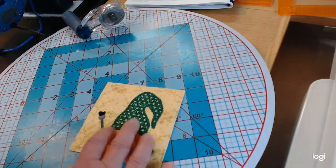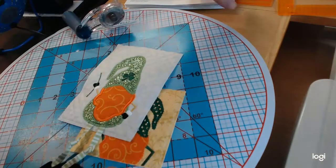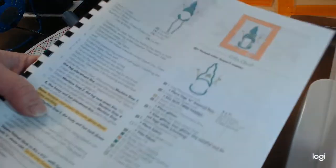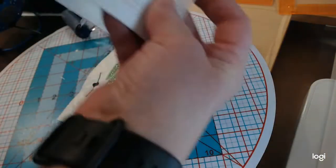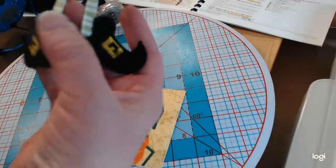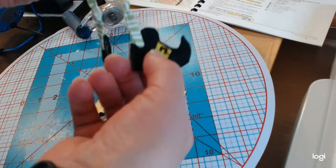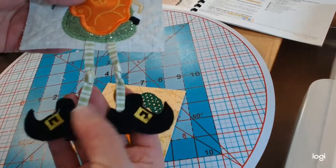So I was looking at the third one, and you're going to make the legs. So looking at this one, you need to make the legs just like you did the first one. So I'm going to go make my little legs first because we've already done it, and I know you can all do it without seeing it again. So you're just going to take your little legs and you're going to press them, and then you're going to stitch down each side, okay?